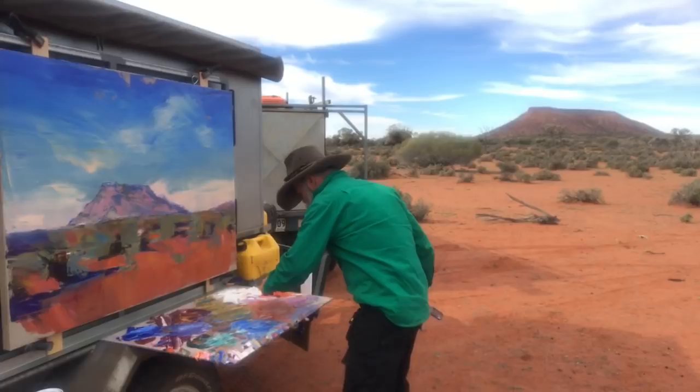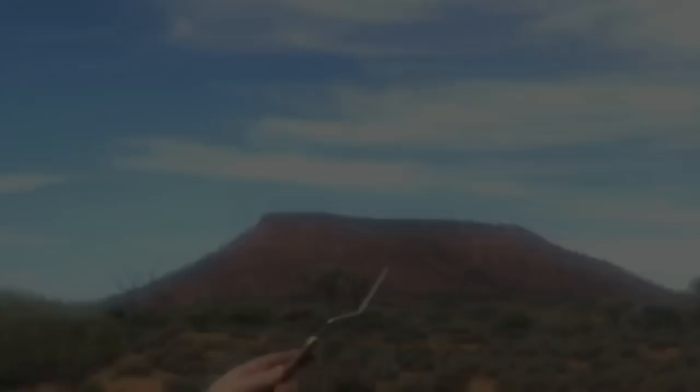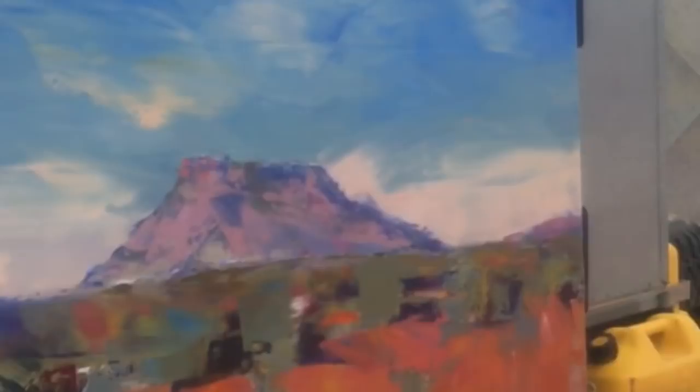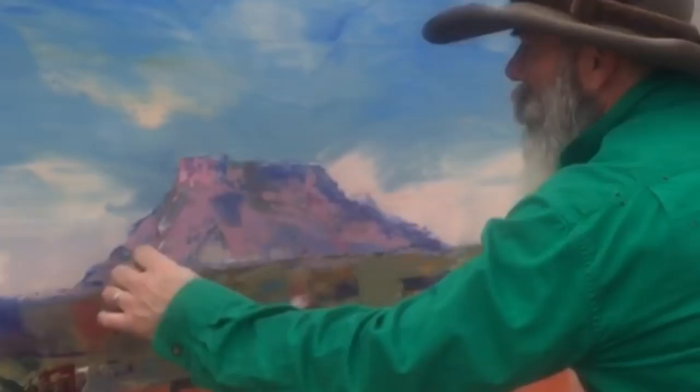Up a bit of orange here. I just want to bring out some really nice, on top of this hill here, there's some beautiful rocky formations just running along here. And they're a stronger colour than the rest of the hill. Just put a few in, they'll be a good accent point. We can use a little bit more colour. That's a bit too much colour, I just noticed. So what I'll do is back it off a tiny bit. Add them in.